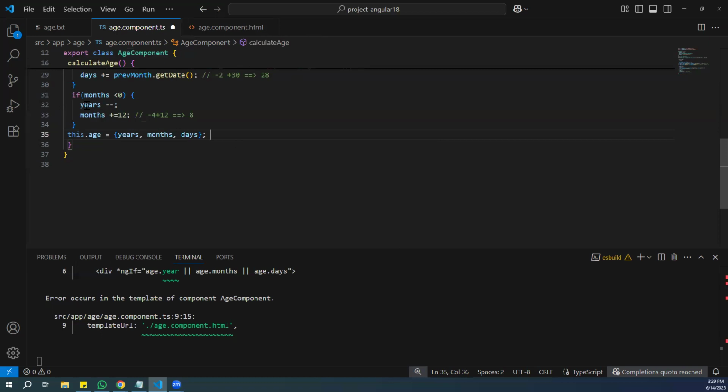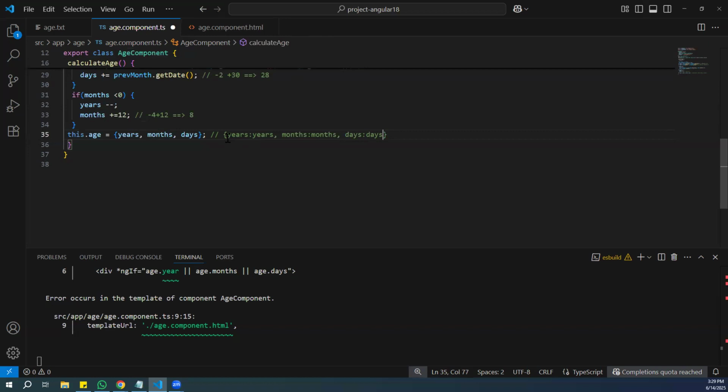For example, if your key and value have the same name, there's no need to mention both key and value. You can just mention only the key. It will be considered as a key-value pair. For example, you can just check it. years: years, months: months, days: days.